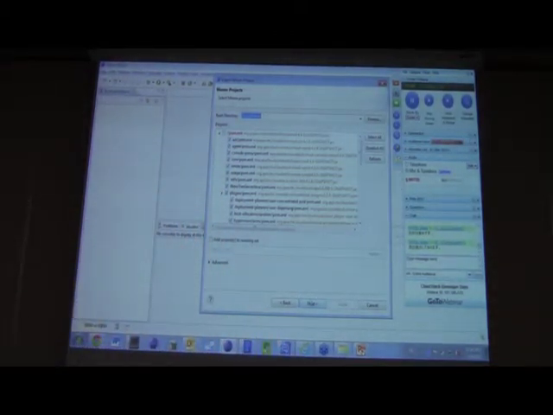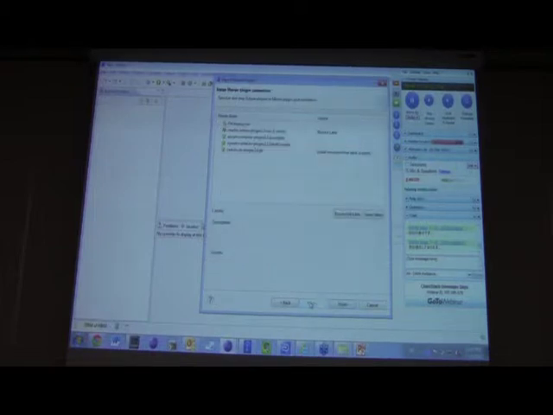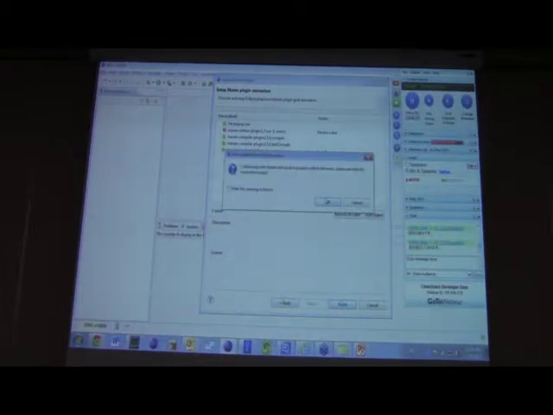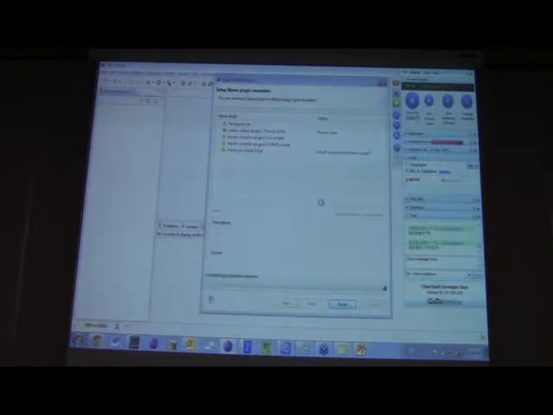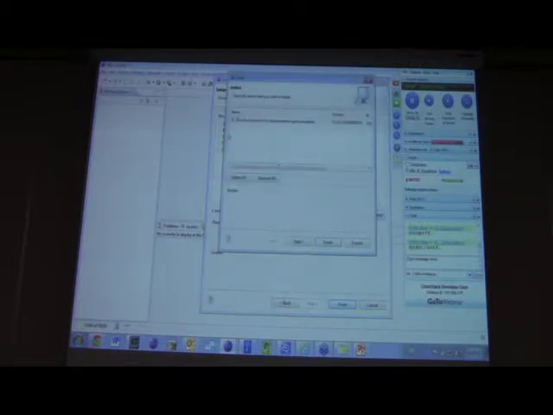So, all right. So now this is set. Now we're going to put the projects in. I'm not sure why there's a problem with it.